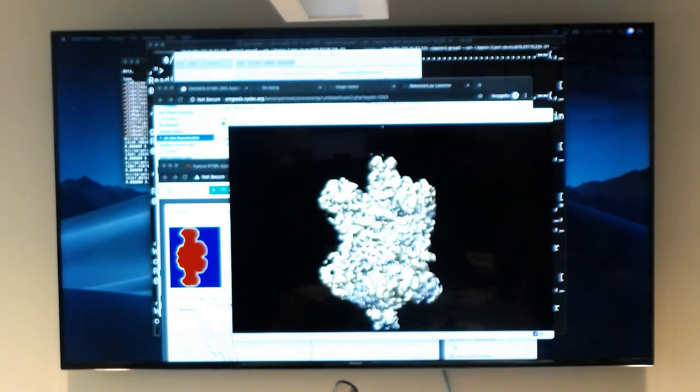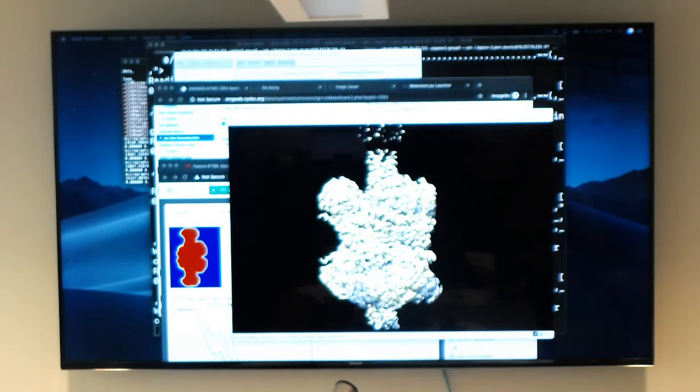Now, if your flexible part starts to disappear, what would you do? Well, then you can choose a different mask, or you could rerun it, focusing refinement on a particular area. There are many things you can do.